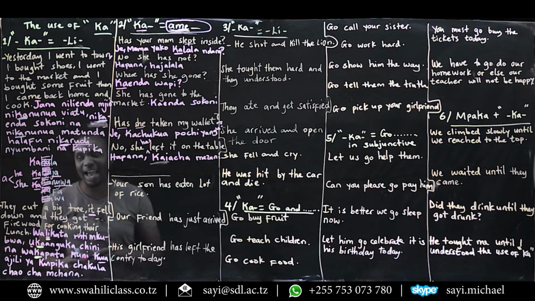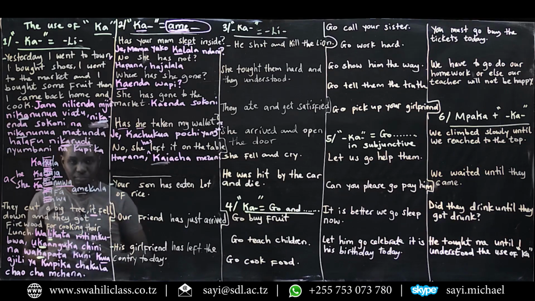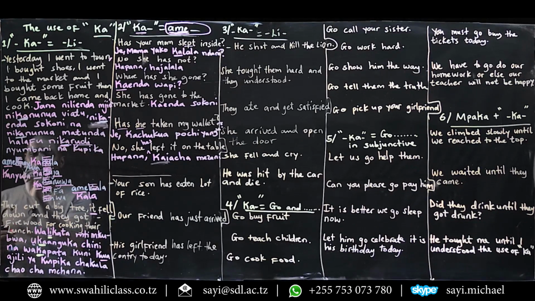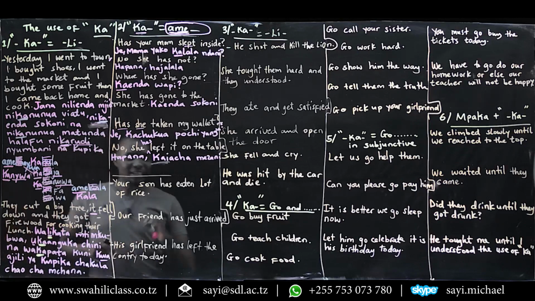So every time you want to say "ame" in Swahili, like "amekula", "ame" is just the car. But we say the car with the monosyllabic verbs, we drop the "ku", right? So instead of amekula, you just say kala. So amekunywa, we drop the ku and we take this nywa. So kanywa, she has drunk. See that?